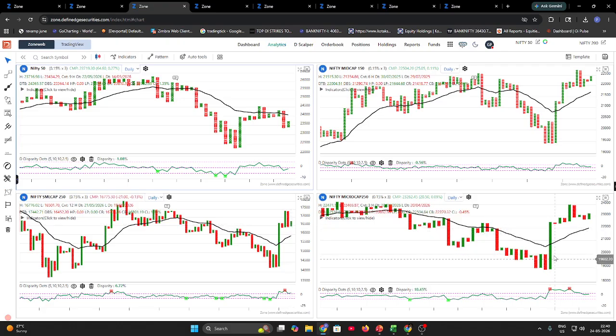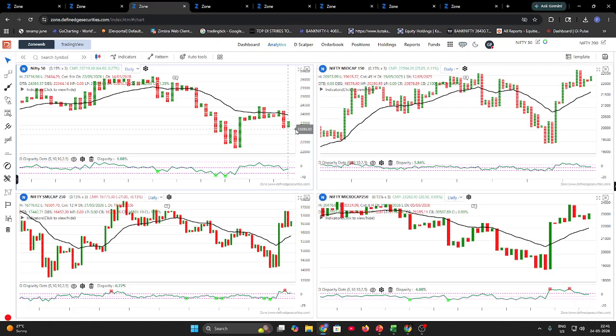Micro cap, again the same story, very good, above the moving average, last column is X. So while we see Nifty is under stress, the other assets are improving. That is why the assumption is that Nifty will also catch up, and that is why I was saying Nifty might not fall that much. That is what we are saying.